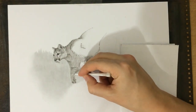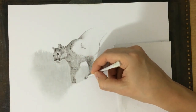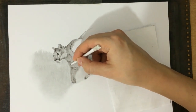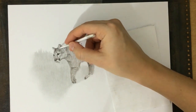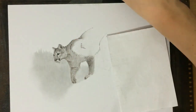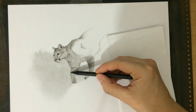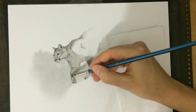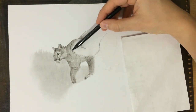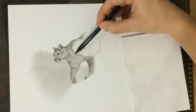Another thing that you can see on this leg that I'm working on is that the fur has these folds or creases. Just like the skin has folds and creases, the same thing happens to the fur around those parts of the body where there are joints, or where the legs or the body bends a lot. So you need these darker areas to show that the fur also has these recesses or these creases.